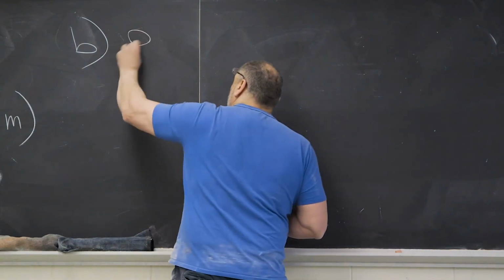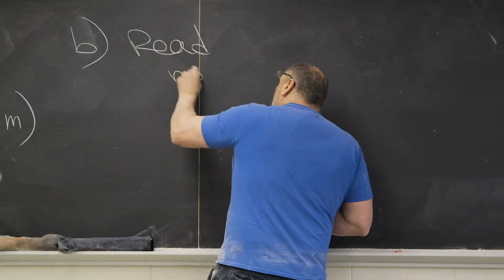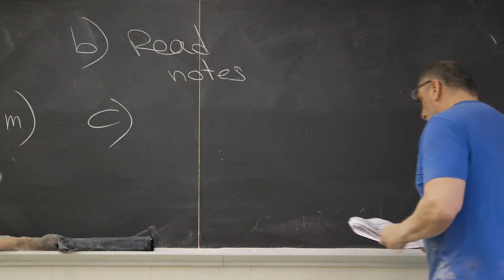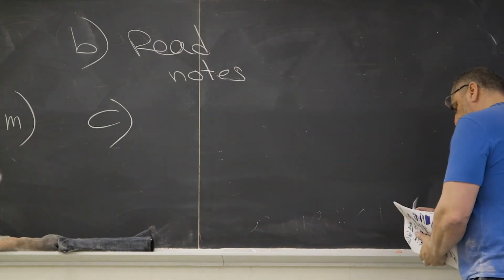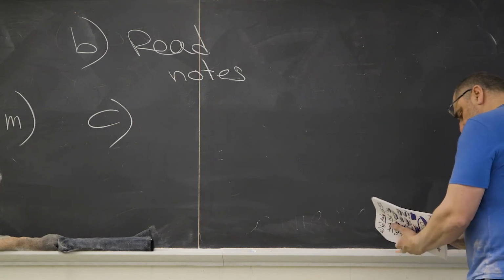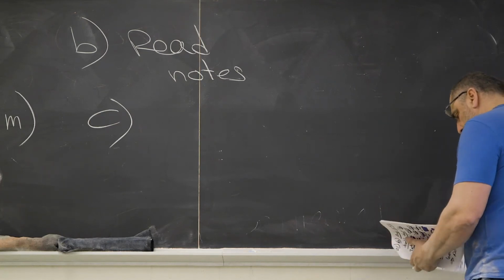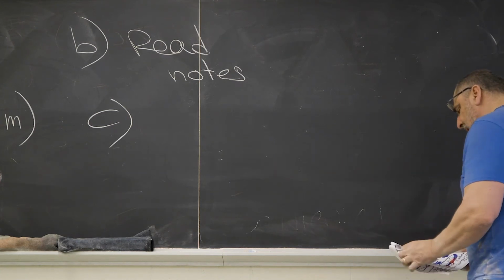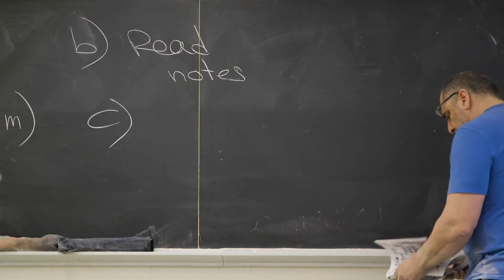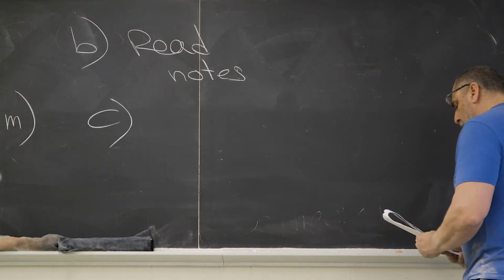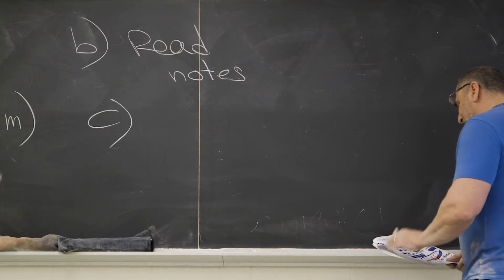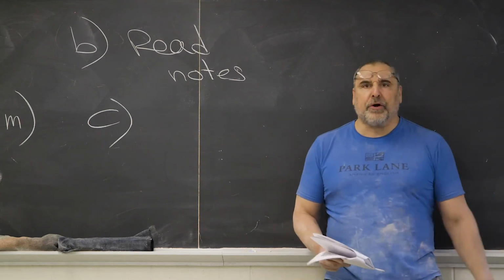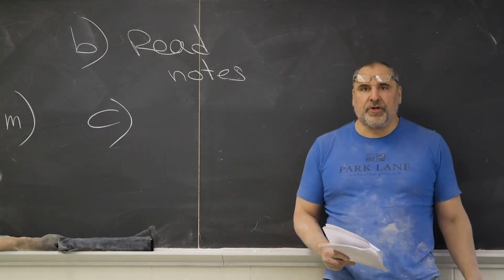So read the notes. It's in the problem. I'll say it again. Very significant. By virtue of contact with a heat reservoir, this is an isothermal process. Temperature is not changing because it's a heat reservoir that's in contact with it. And we are told that internal energy of an ideal gas is a function of temperature alone. High temperature, high internal energy. Low temperature, low internal energy.